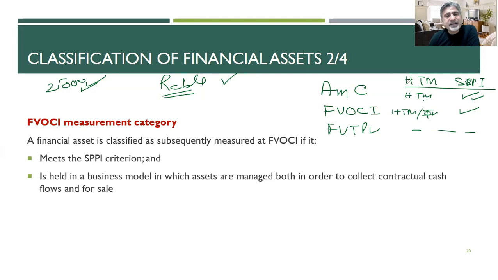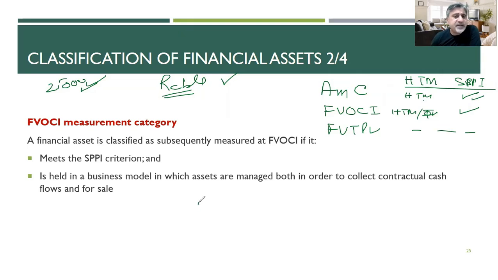Does receivable meet HTM criteria also? No, I have a doubt. How is it meeting the SPPI criteria in receivable? Is there any principal and interest portion in a receivable? Yeah, if there is an interest, I would consider it. If there is no interest, I will not consider it. It does not mean that interest and principal both must be there. Maybe there are some instruments where there is no interest, and maybe there is an interest.